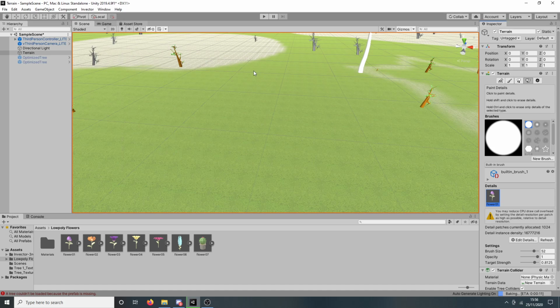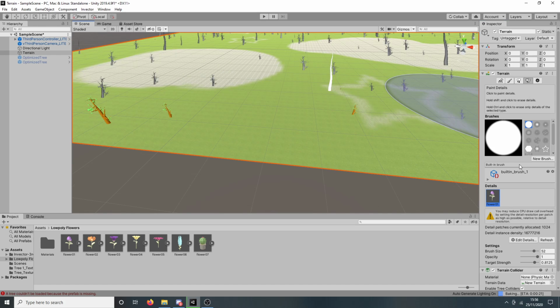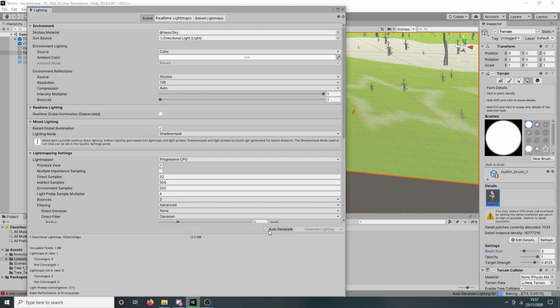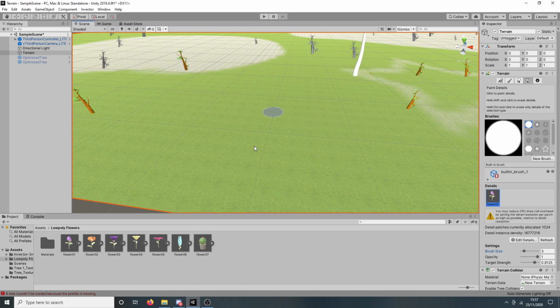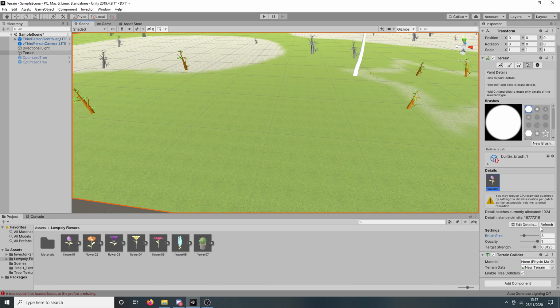I don't know whether it's just because it's being slow or whether I'm doing it wrong. Turn off auto generate lighting, because that's going to make it slow. Okay, well, I don't actually know how this works, so we're just going to ignore that for now.